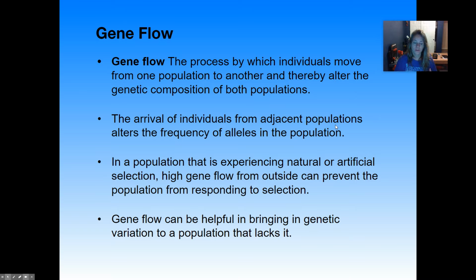So for the human population, gene flow is as high as it can probably be because humans can migrate to continents, we can fly, we can travel all over the place. Whereas organisms can't do that. Organisms can't travel across the ocean and reproduce and then come back. And so the gene flow for humans is very high. Gene flow for other organisms is not as high as humans, but some organisms are higher than others.